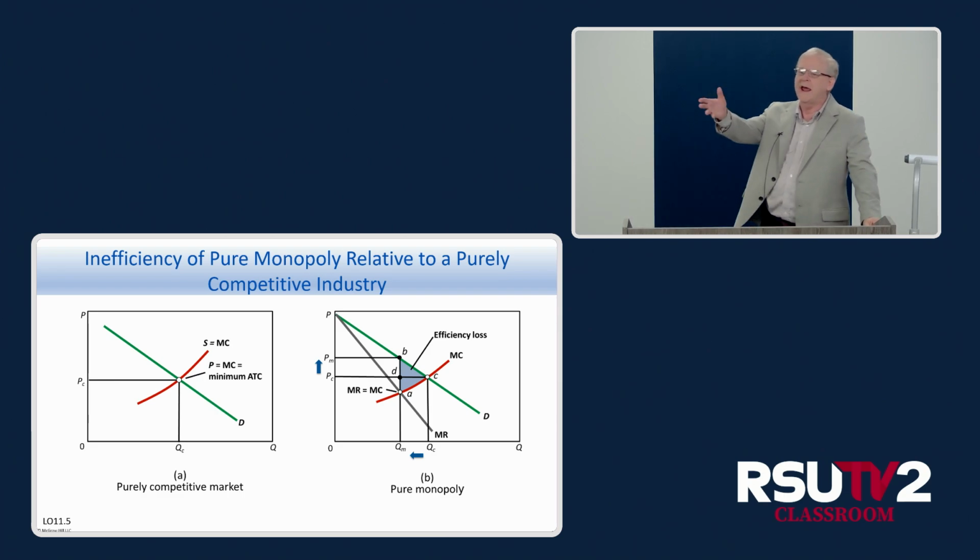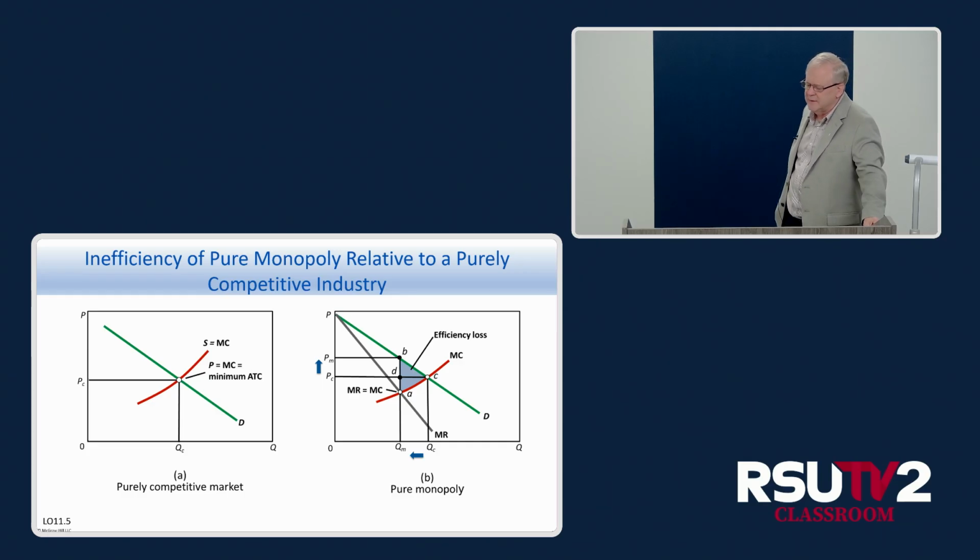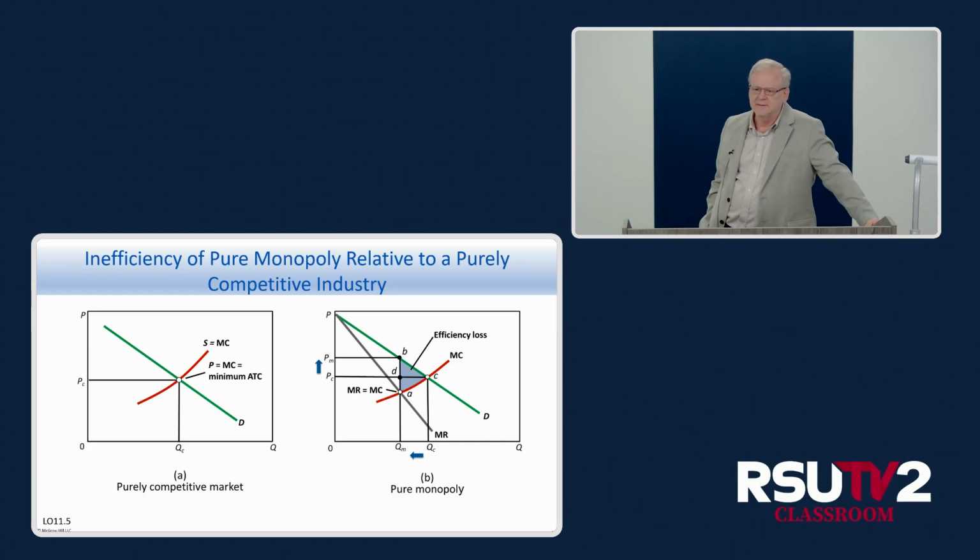So now the last thing I want to say about this picture is there's an efficiency loss. Remember the two types of efficiencies we talked about in perfect competition. First off, there was allocative efficiency, which you get when price equals marginal cost. Remember that? I drew this equality: price equals marginal cost equals minimum average total cost. Price equals marginal cost in perfect competition.